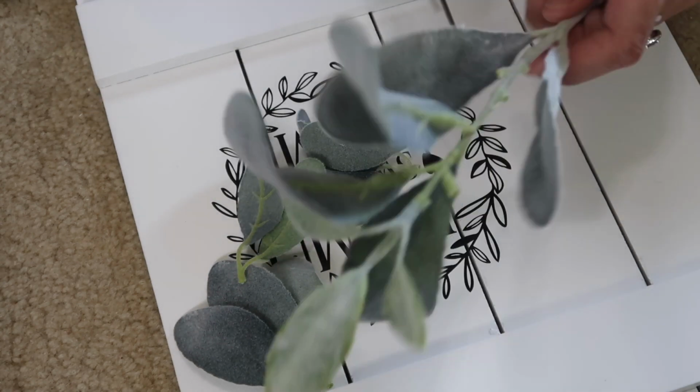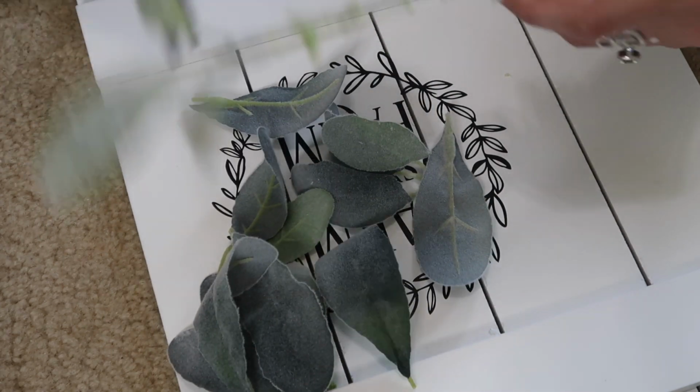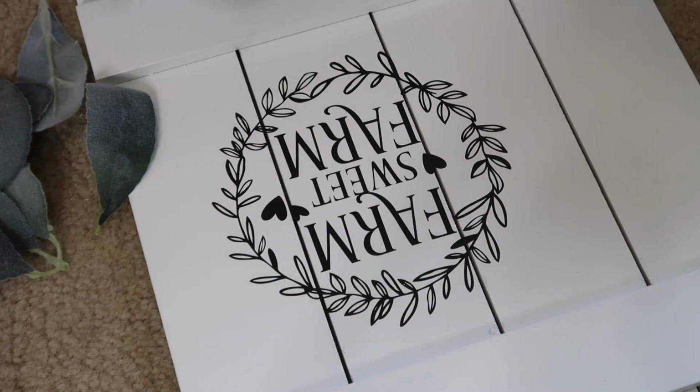I'm just using this lamb's ear once again from Walmart, cutting it down, making my own little fun half wreath on the side of this fence piece.